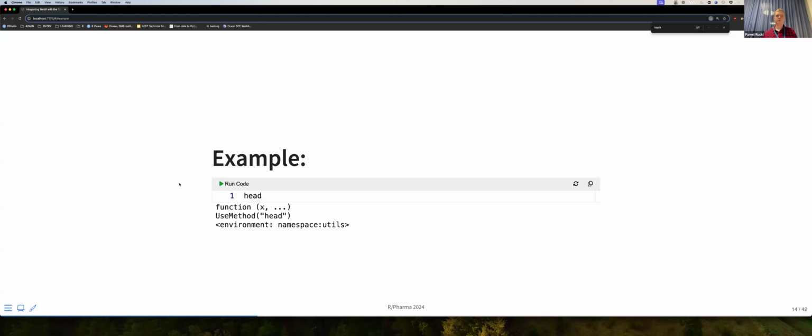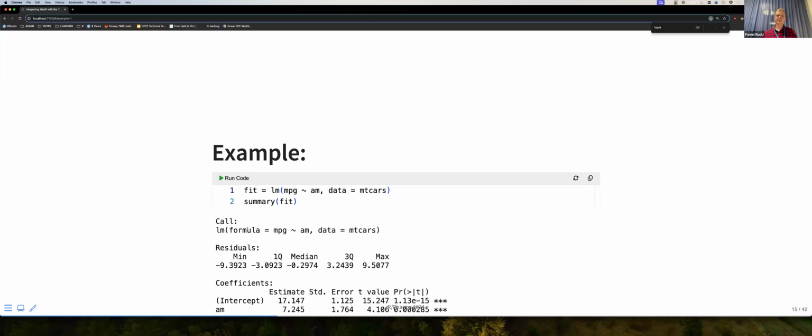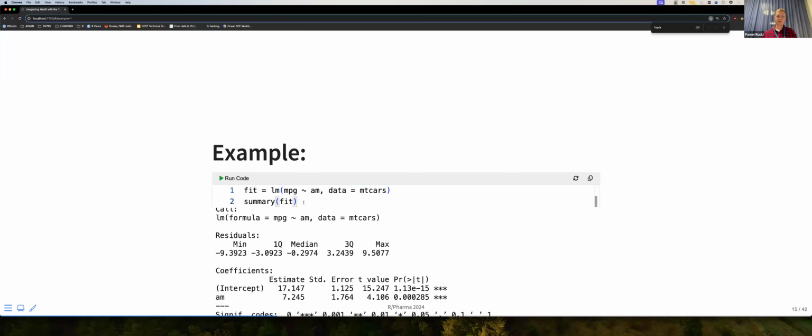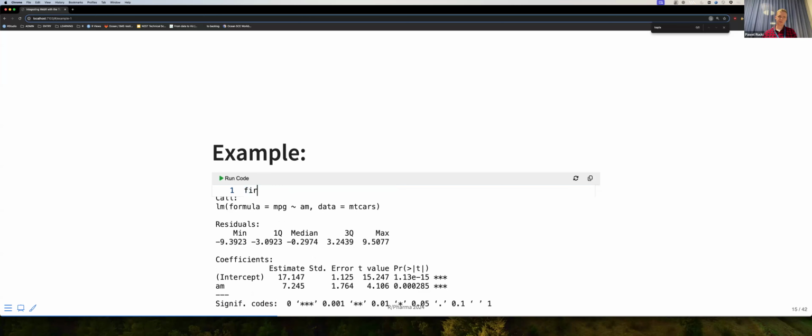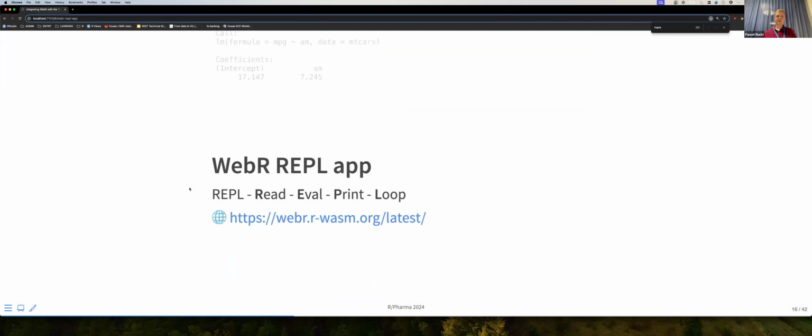A very simple R syntax. Actually, you might execute something more complex, such as model fitting. These are non-obvious calculations under the hood, and this is all fully functional and interactive. I can, for instance, see the definition of the fit object here.